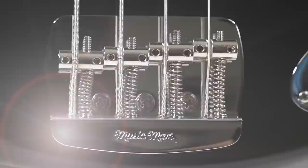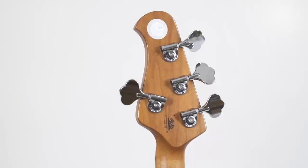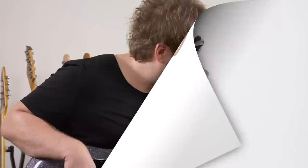The neck isn't a baseball bat anymore. It's still not an Ibanez, but it's a lot more comfortable to me than any of the old neck shapes. They also changed the hardware entirely — the bridge and the tuners are made from aluminum now, which saves a lot of weight. One of the things I like most about the redesign is how the new tuners feel. They're thicker in the middle, and when I used them for the first time, I thought: this is exactly what tuners should feel like.